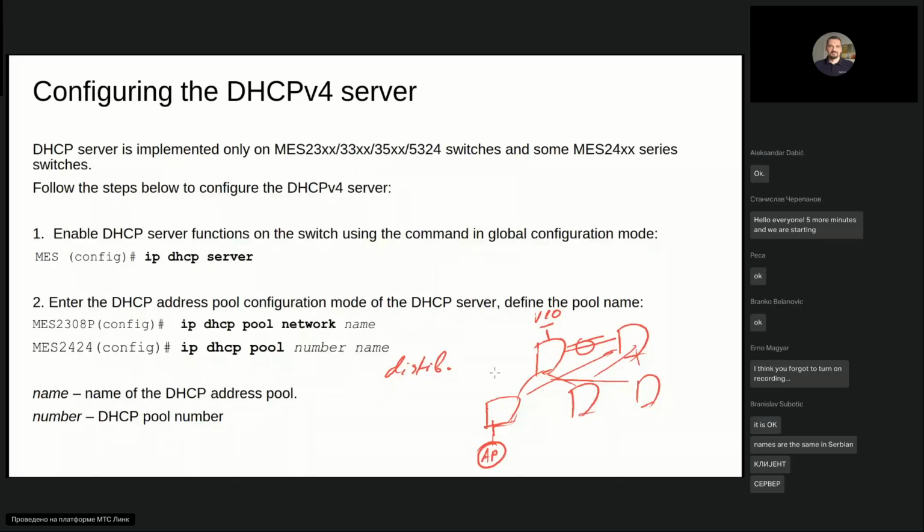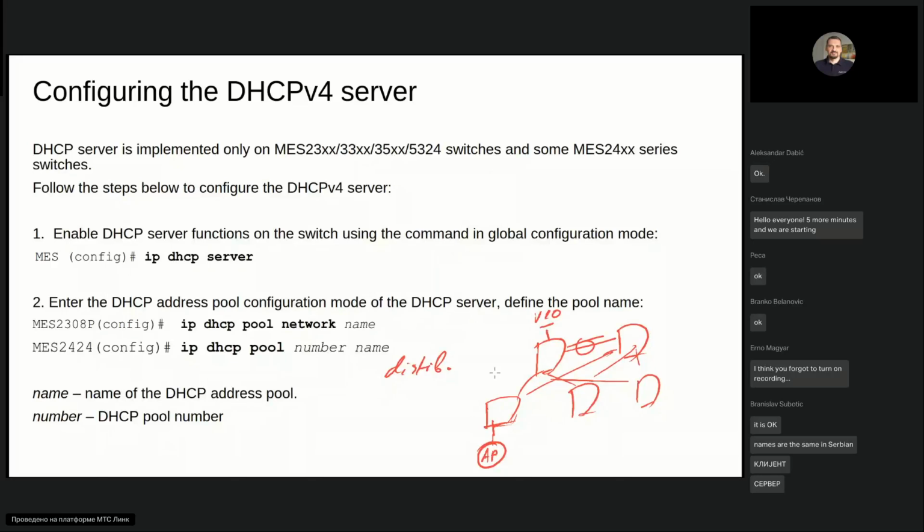As we mentioned yesterday, it is not really secure, but for automatic configuration of the access points, sometimes it is necessary that they are in the default VLAN and so on and so forth. So it is really convenient to place the DHCP functionality for the access point on the access layer.